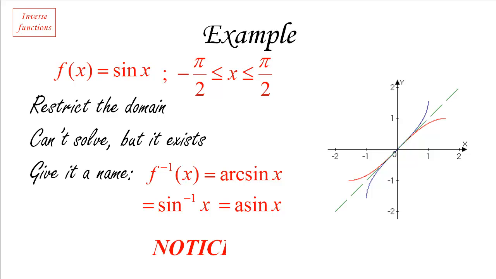And again, as I just said, notice that this function is not the same thing as f of x to the negative 1, which is 1 over sine x. Do you remember what 1 over sine x is? Well, it's something called the cosecant of x. And if you check its graph on the calculator, again, it is very different from the blue curve that we have constructed so far. So here are some examples, work on some more, and then we're going to see this concept of inverse functions applied in a whole bunch of other situations.